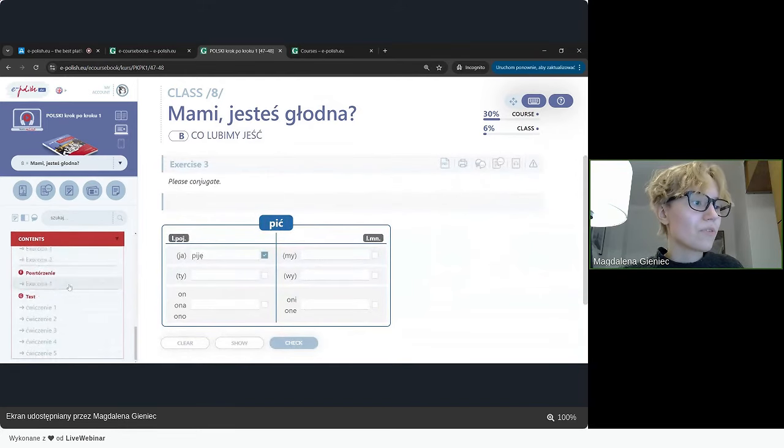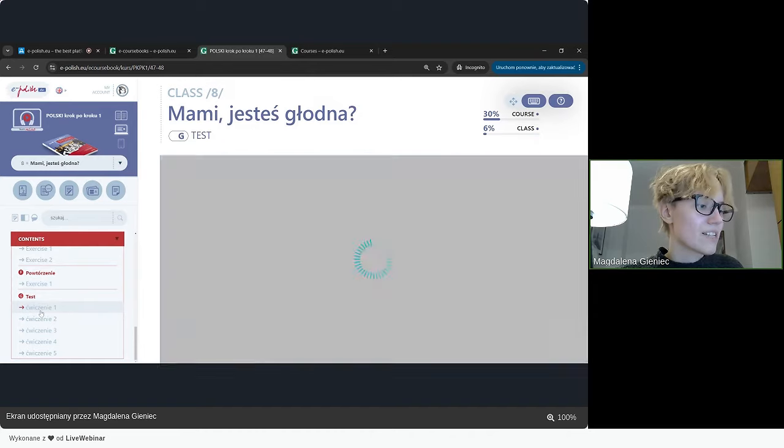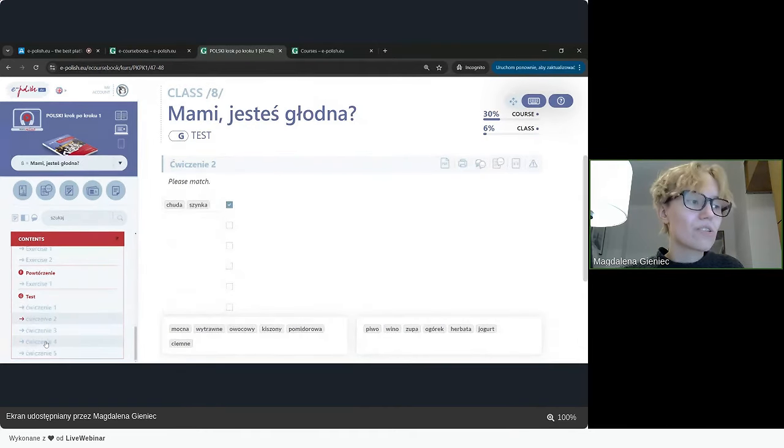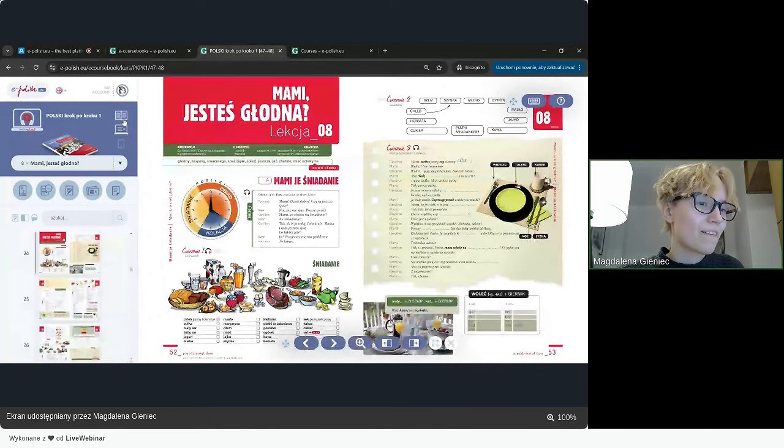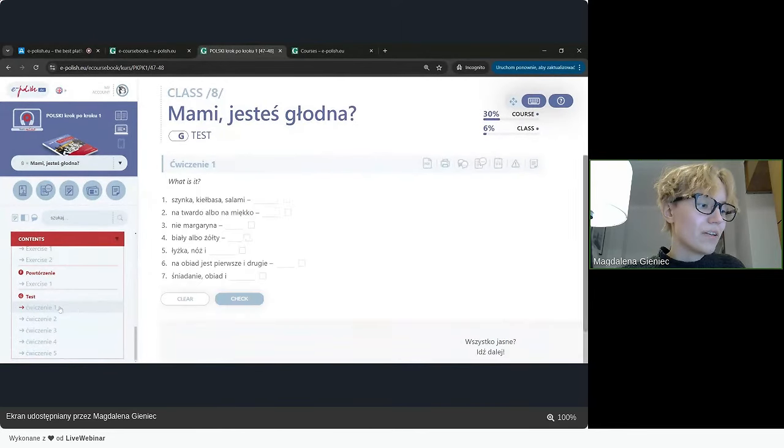This is particularly useful for Polski Krok po Kroku textbooks 1 and 2, as you will notice that at the end of the list, there is a short test section with additional exercises which are not available here in the book view. So you might just have some extra content completely for free if you have the course book in the list view. It will also be pretty smart to visit the list view in the workbooks, as the list view will contain some extra exercises which you won't be able to access elsewhere.